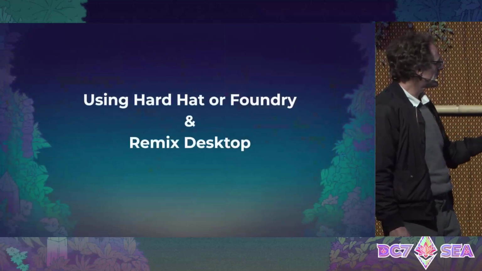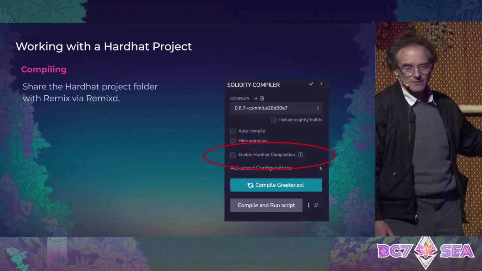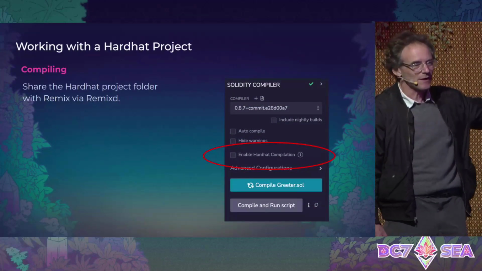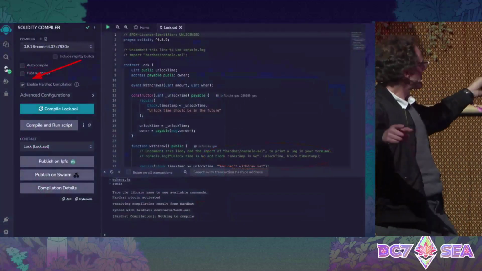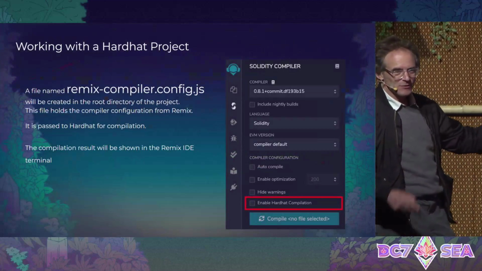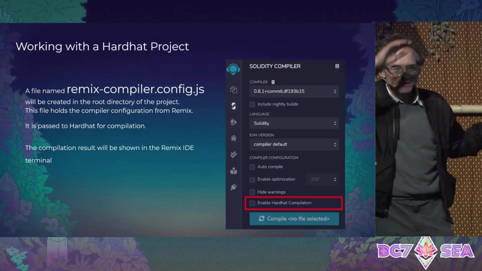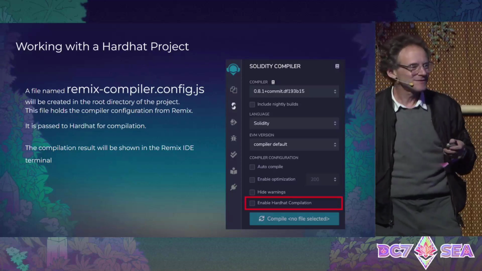Browser wallet, you can use Hardhat and Foundry, just like we can. This is all normal stuff. So this has all been there. Has anyone used Hardhat and Foundry and Remix?